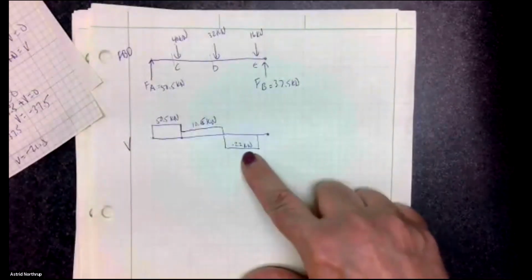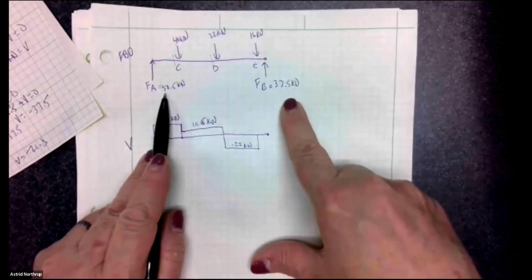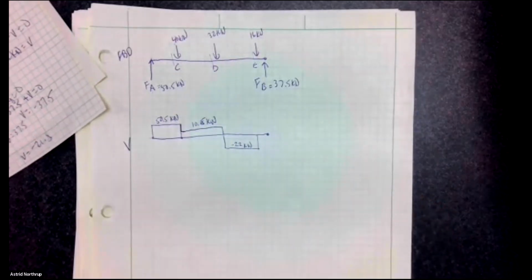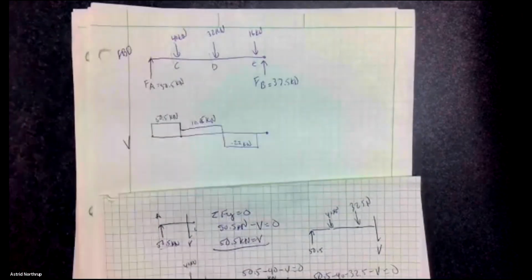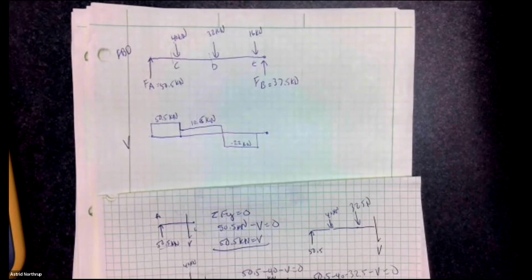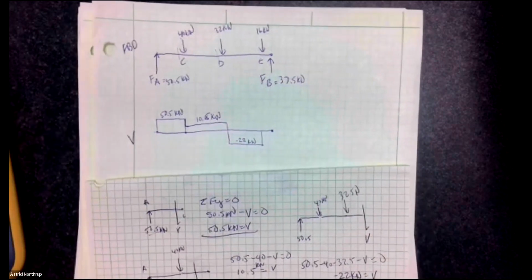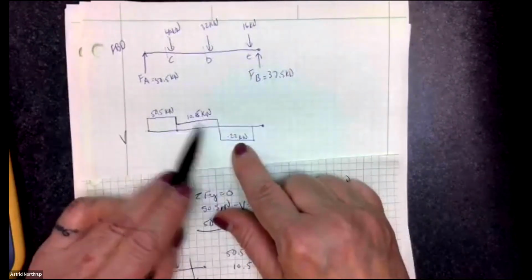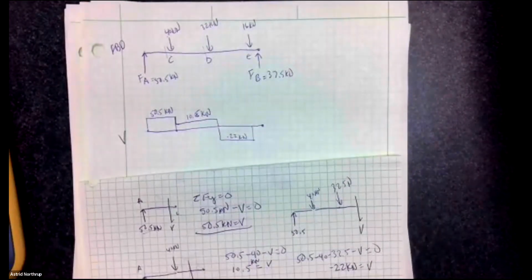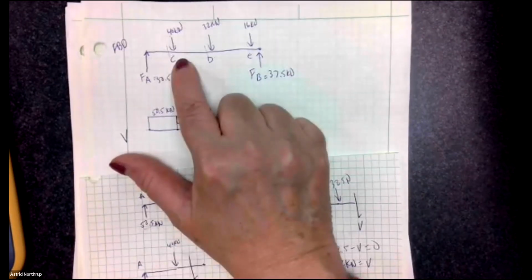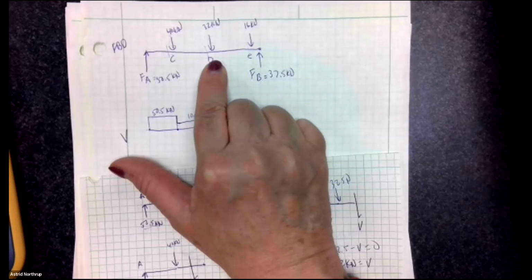I think I've got a number wrong here somewhere, but essentially, if I had done my math correctly, that would work. So this is negative 22, but my answer here says negative 21.5. It should be the same number. I don't really know what I did. So 37, 16, 22, 10.5, 10.5, 32. I see it too: 50.5 plus 37.5 is 88, minus 40, minus 32, is 16.